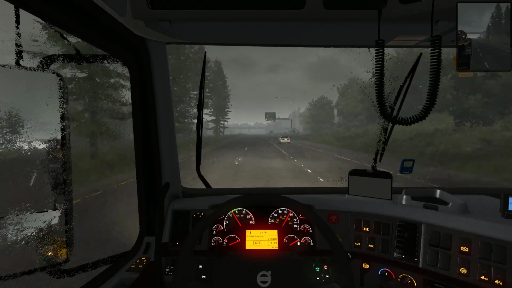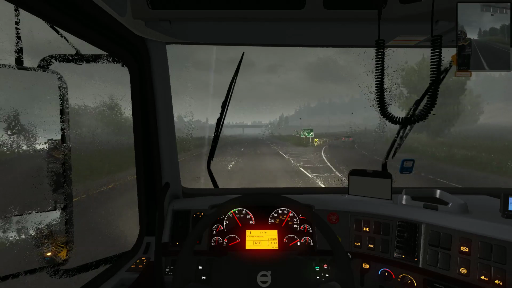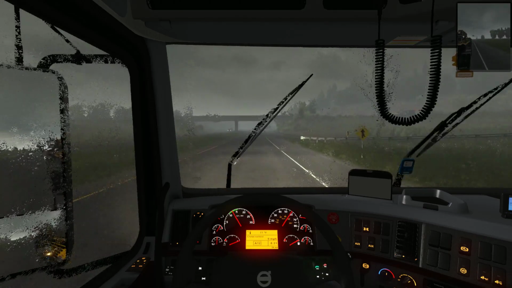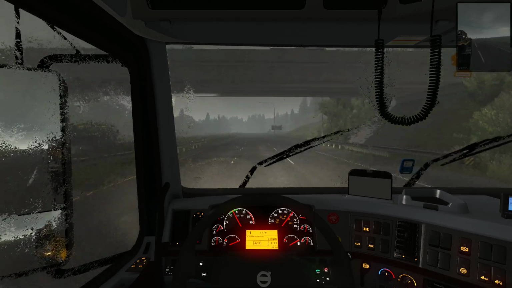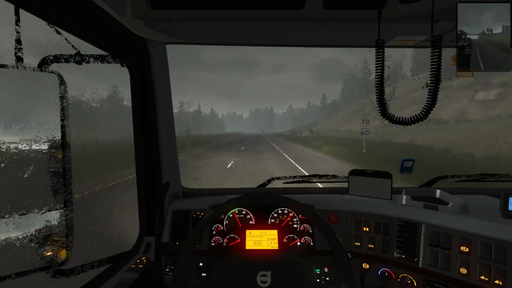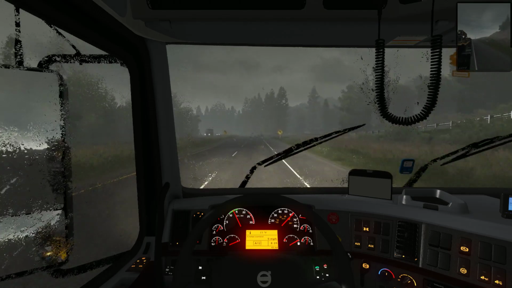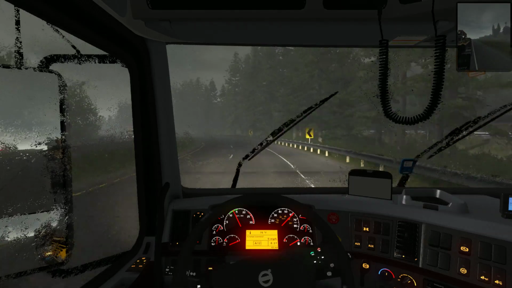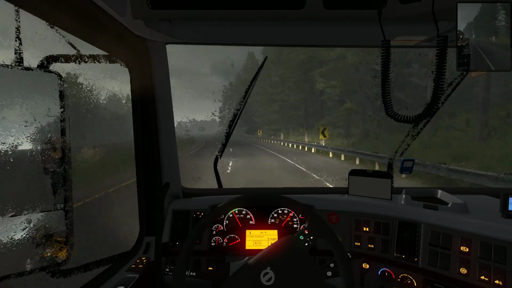It gets up to about 100 during the day, and then around 7 or 8 at night, it goes down to about 70, and then around midnight, it's around like 66. It gets about as low as 66, 68, and then right after midnight, it starts to creep back up to 70, and by 5 or 6 in the morning, it's back up to about 80, and by 10, it's back up to 100, so it's pretty hot down here.